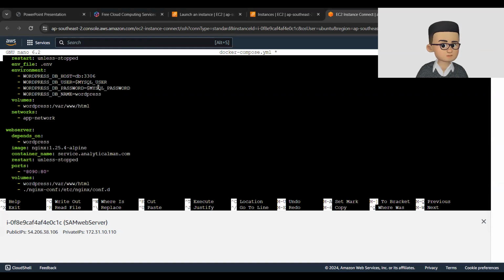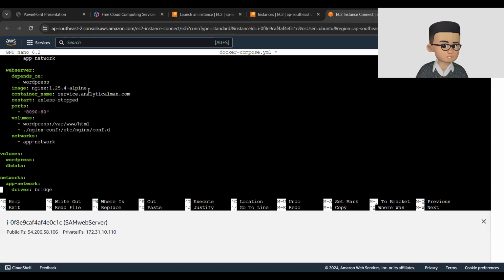By the way, you see these variables over here. All these variables will be defined in the environment file, which we will create in a minute. Finally, we will have this web server, which is our Nginx image that we will be downloading, this one.